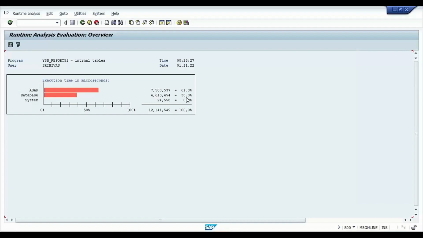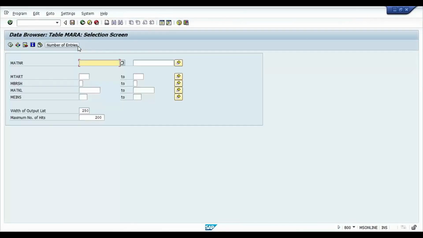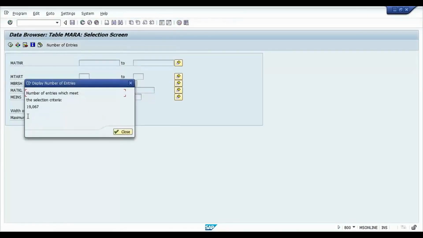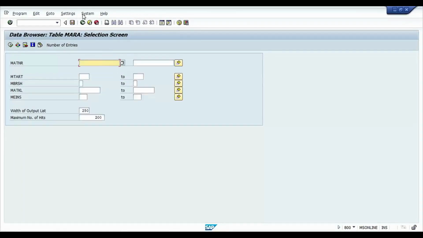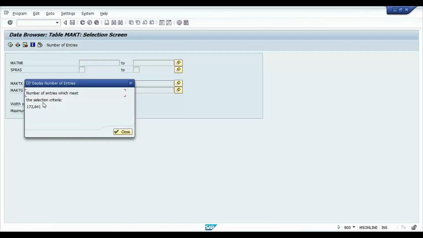So imagine 2 lakhs. Here, if you go to SE16 and open the Mara table, the number of entries is roughly 19,000. Now if I go to MAKT, there are nearly 17 lakhs records.